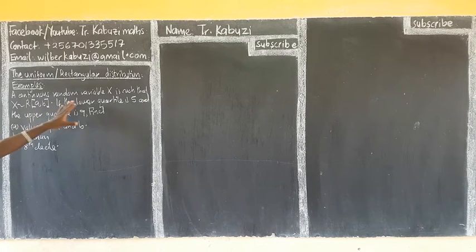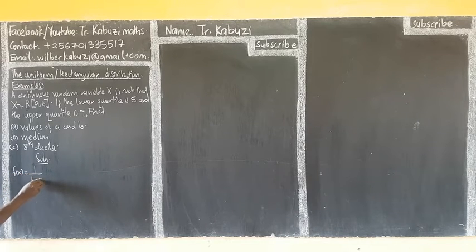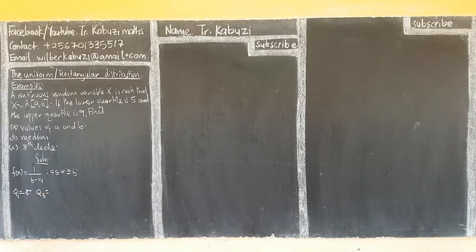They're telling us that the universal value is such that whenever you see this, it shows that it's a rectangular distribution, and so it's uniform, with an upper quartile. In simple terms, this shows that this is our range. So our f of x will be 1 over b minus a on the interval a less than or equal to x less than or equal to b, because this shows it follows a rectangular or uniform distribution. Now they're telling us that the lower quartile Q1 is 5, and the upper quartile Q3 is 9.